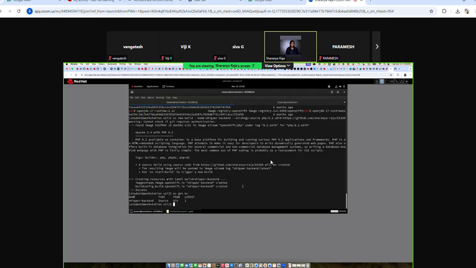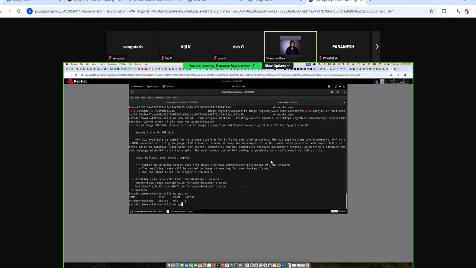Then come to the CLI and run the build command with the image, but don't use the latest tag because it won't work. I got the error message in a similar way. I removed the colon latest, and just used the image given in the question, then the tilde symbol, and then the git repository. You will get this output.